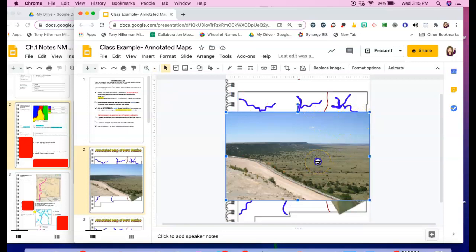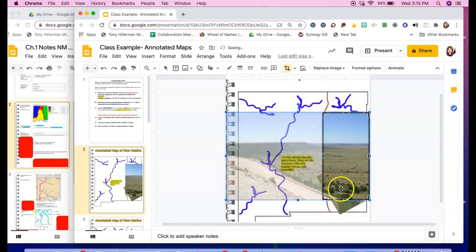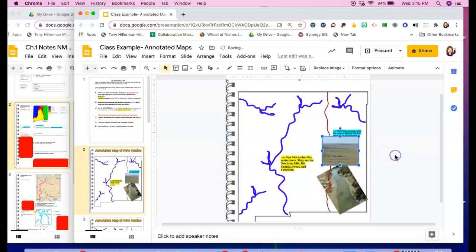And again, I'm going to double click so I can crop, because I don't need this whole picture. I need the part that's flat. So I'm going to cut off to demonstrate where the flat treeless land is. I don't need the whole sky. Okay, so again, I can make it smaller. I think I can work with that. Flat treeless land.